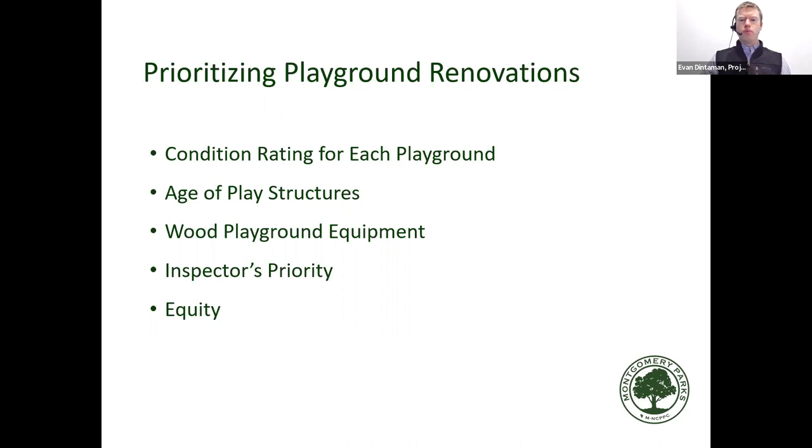Next, wood playground equipment. Within the county, we are looking to replace and phase out largely wood play equipment. And that's for a number of reasons. The first and foremost being maintenance. They're more difficult to maintain. They don't have as long of a lifespan. And then secondly, we've got issues like splintering and insects and other issues that we are phasing out wood. So wood play equipment, like what you see at Glen Hills, is a priority for us as well.